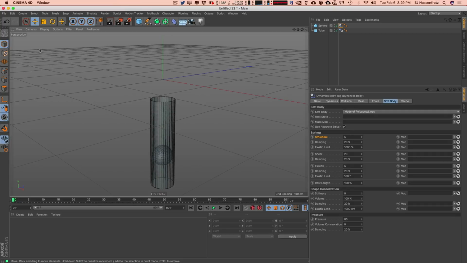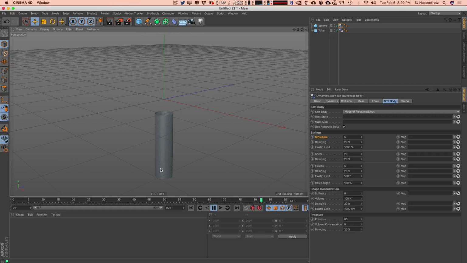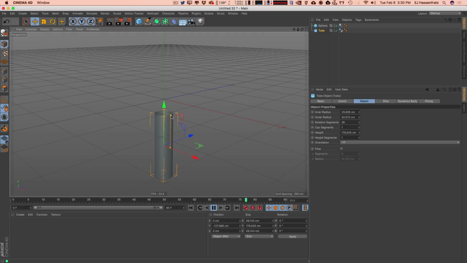Now, let's see what happens when we hit play. You're going to see that our object stretches out a little bit further because there are fewer of those structural springs to keep it nice and tight and together. So we're introducing a little bit more pliability to our sphere here, which is really, really good. And you can see that we're getting pretty close. It looks kind of like a bubble a little bit, but just like when you blow through a bubble wand, sometimes you have those really long balloons, right?